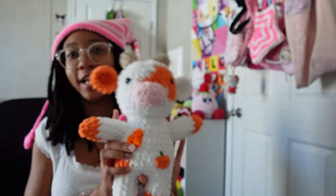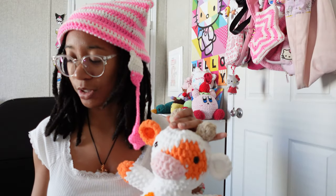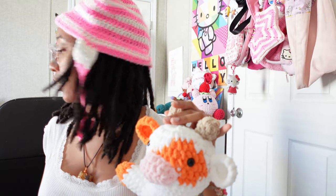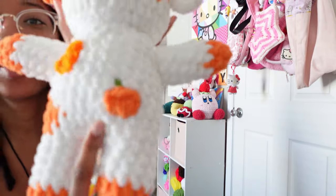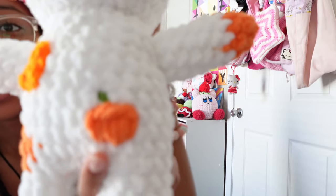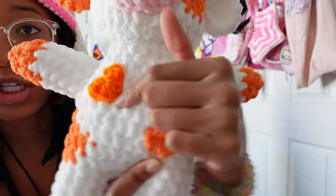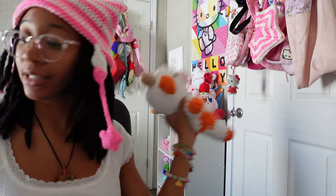And we're done. I got it done last night. Let me turn this down. I put some cat TV on the TV as well. And this is our pumpkin cow. I put a little pumpkin embroidery on the side, and I put a little orange heart on it. So cute. That's the last thing we're making.